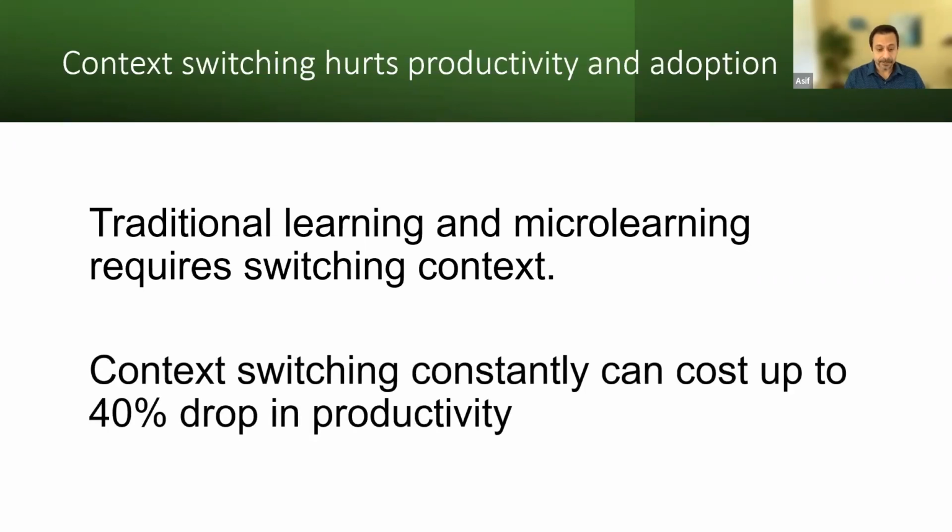There's even evidence out there, studies saying that context switching can cost up to a 40% drop in productivity. That's a lot. Another figure that I've heard is that when you switch context, you lose an average of 15 minutes. Now, that's not saying that you actually take that long to find the information, but what happens is that you're switching context, going somewhere else, coming back, going deeper into what you're working on, and that switching costs about 15 minutes, which is quite a long time.